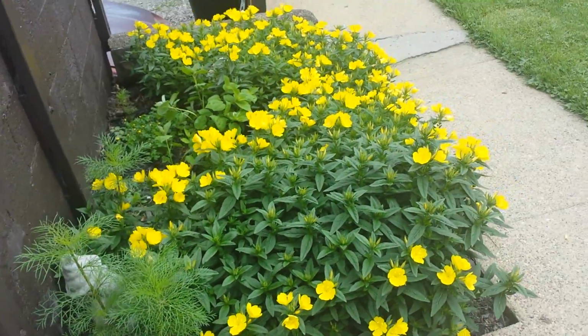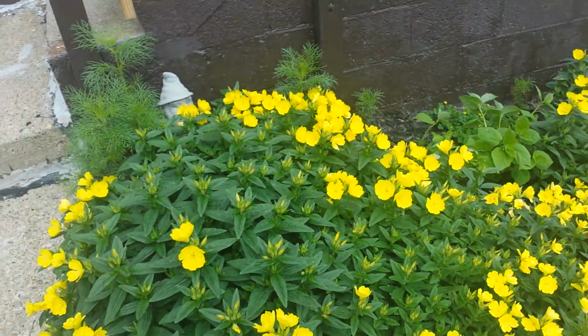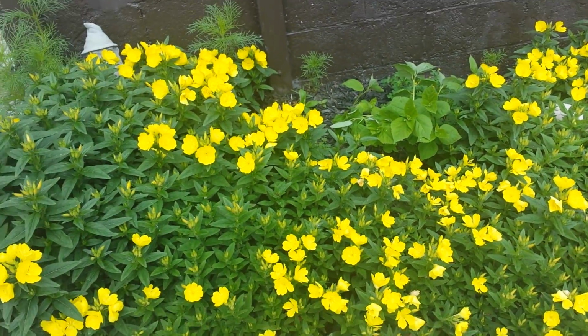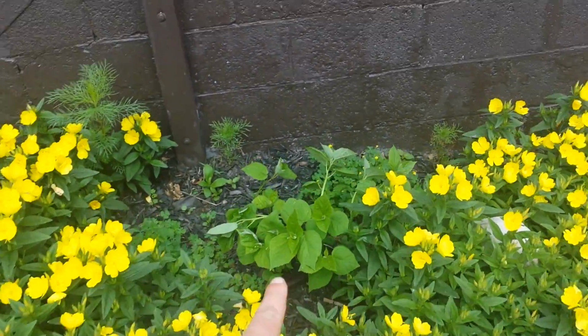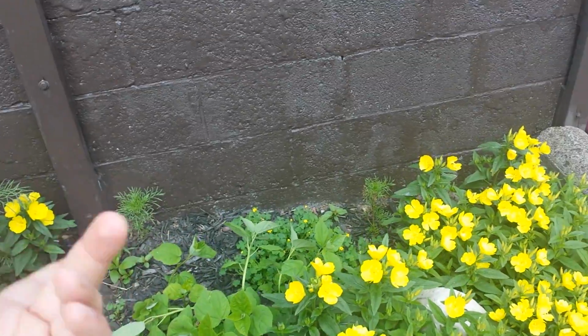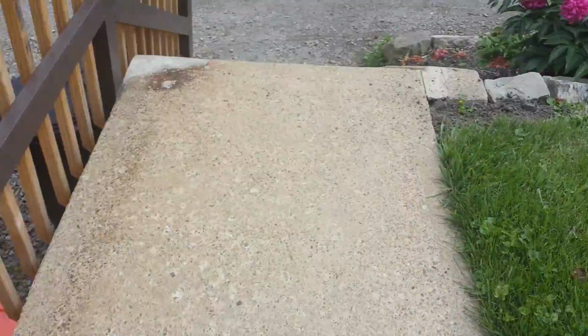And this is what I wanted to show you guys. These are my yellow primroses starting to bloom. This is just an early showing, but when they're really in bloom, this will be like a yellow carpet. And I have a hibiscus right there, so when these are done, that's ready to bloom. And there's some more cosmos in the back. They went everywhere. Okay, my peony.